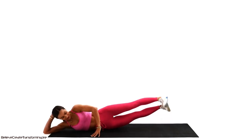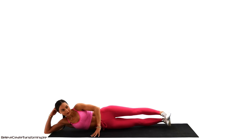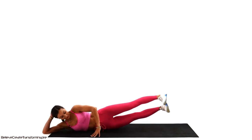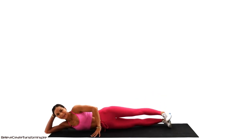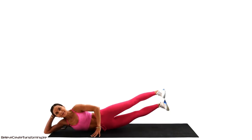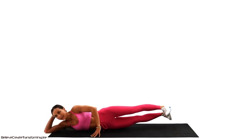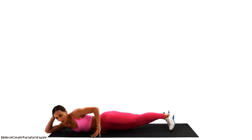Come on, work it. We have only about 20 seconds left, my friends. I know you can do it. Let's try to fit at least a few more. 6, 5, 4, 3, 2. I think we can fit a few more. Come on, don't quit, guys. And we're gonna go to the plank right now.